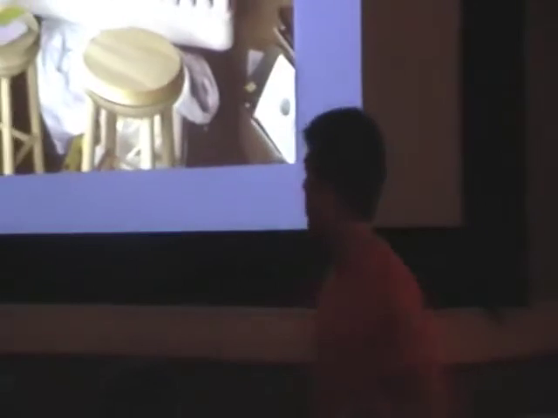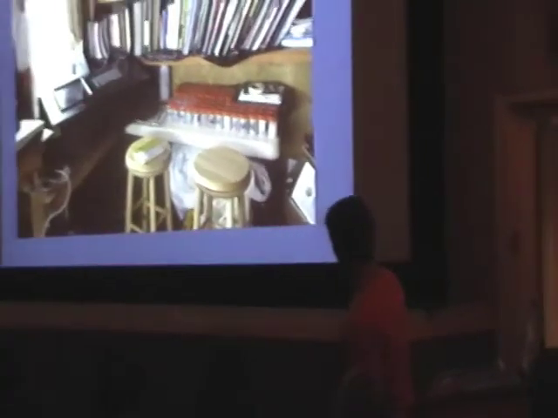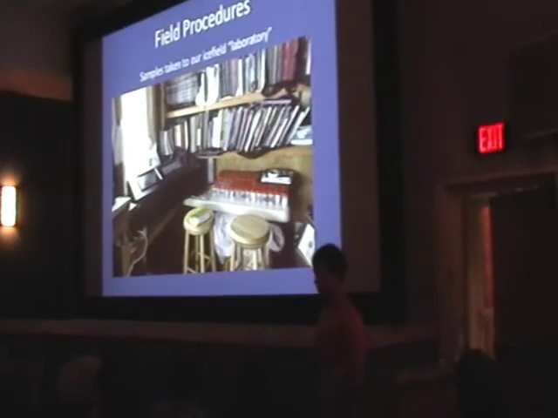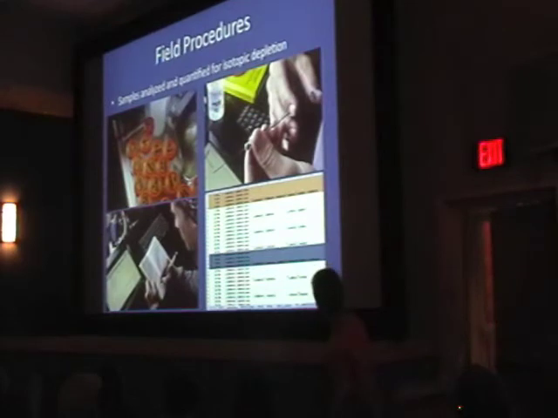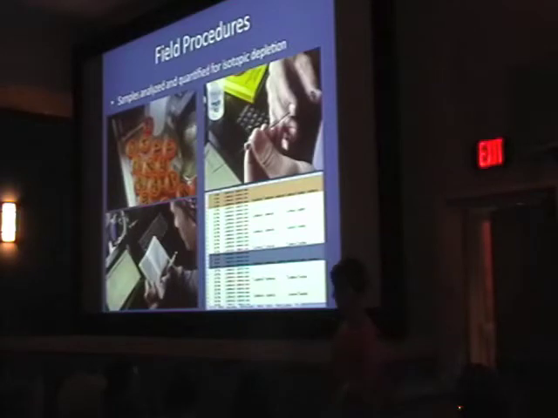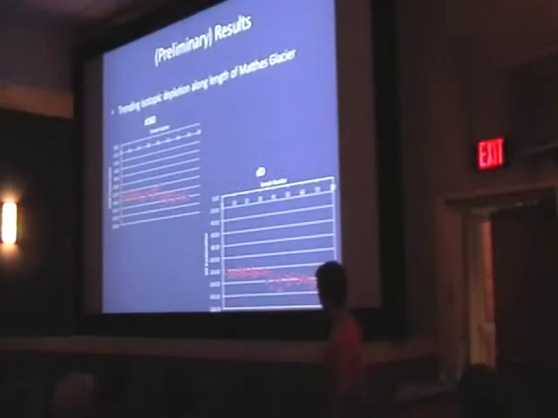Once we got those, we took them to our impromptu ice field laboratory with the machine that Jeff showed earlier that we're really lucky to have. There we did another repetitive process of melting down the samples. We took little syringes, 1 microliter, which is just a tiny little droplet, put it into the machine, and it spits back a whole bunch of numbers. We do this about 7,000 times. Then we get a whole bunch of numbers, which we play around with. And if everything turns out cool, we get a nice looking graph. This didn't show up in the last presentation we gave, so you guys are seeing it all now.